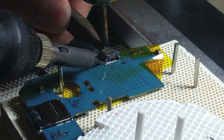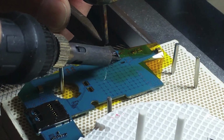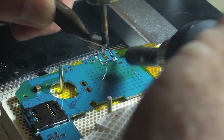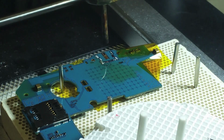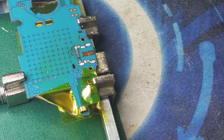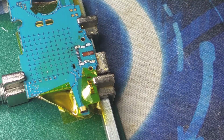Make sure you do not apply too much force in order to separate that charging port. As you can see, this one came out a little bit too hard, and as you will see later on in the video, one of the pads got damaged. The reason why is because it was not heated properly. There you go. There's a missing pad on the logic board.